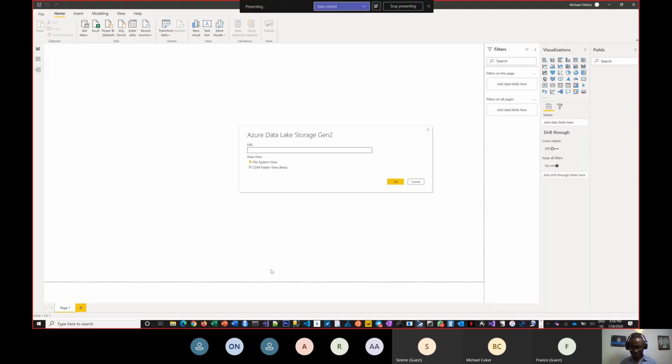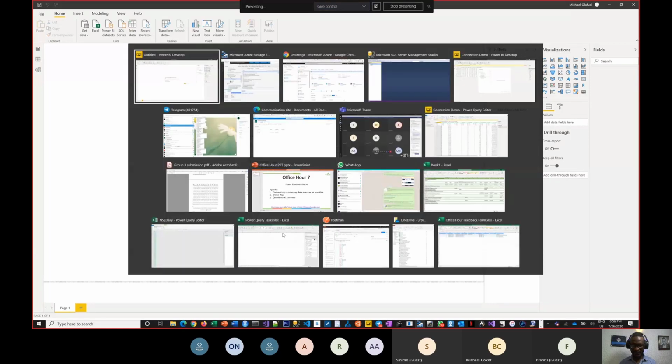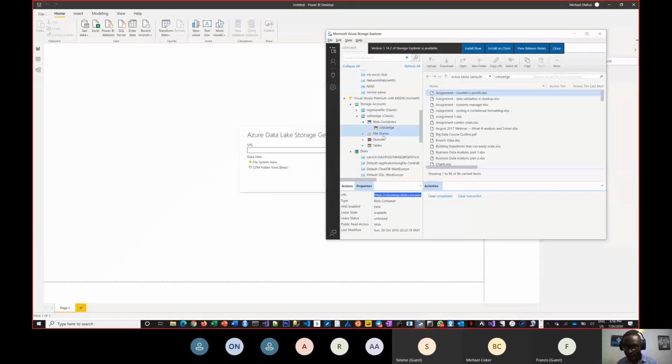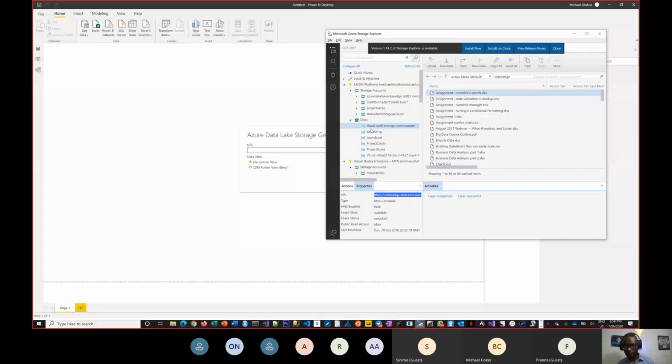The whole essence of Data Lake is somewhere you dump all your data. And you can do a lot more. So I have one. Yeah, this is my Azure Data Lake. I click on it.